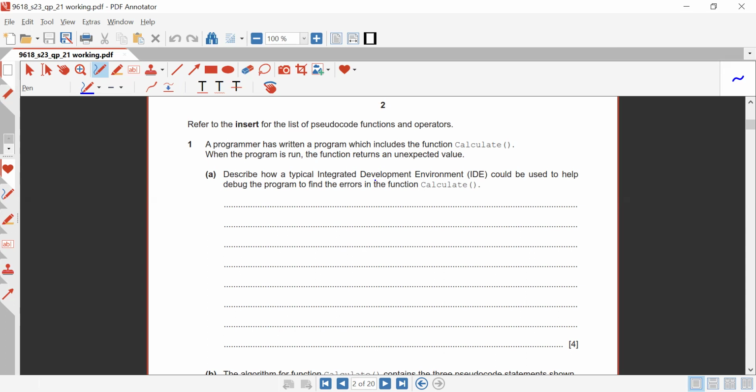Because the value is not returned perfectly, we need to look at what the issue is with the function. We will say that we could set up breakpoints. A breakpoint means that after an interval, or after 2 or 3 steps, the function could stop and check whether up to here it is performing perfectly or not. After that, we could utilize the reports within the IDE. Otherwise, single stepping can also be utilized to check the statements and for runtime errors.